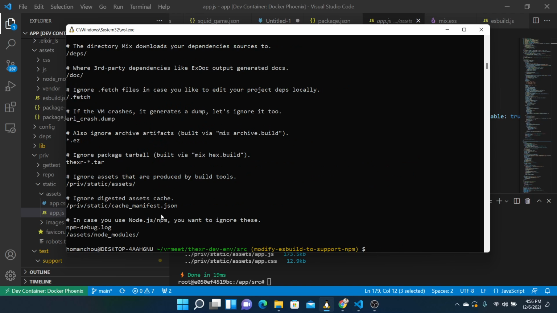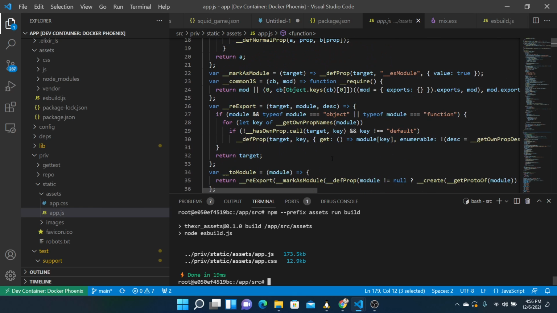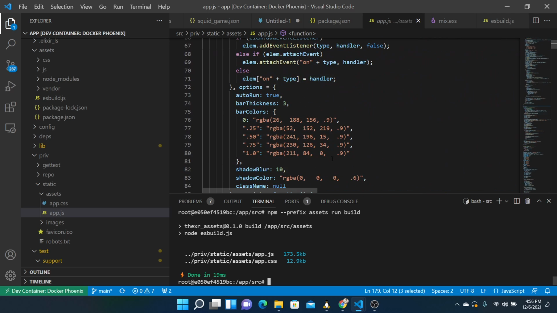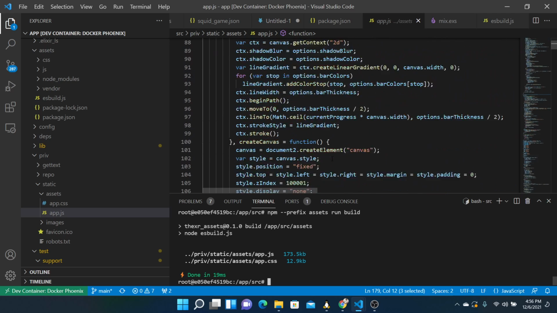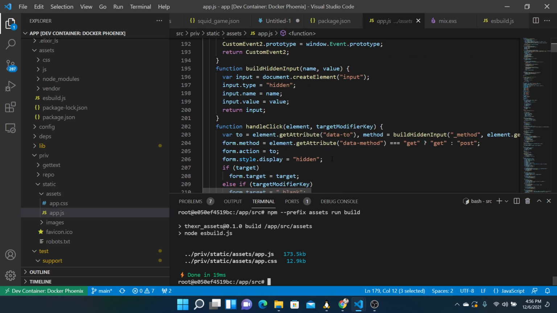So there's no way to compare what was there before, but it was blazingly fast, super fast, and it has compiled all of the JavaScript together. Phoenix HTML, JS, sure.